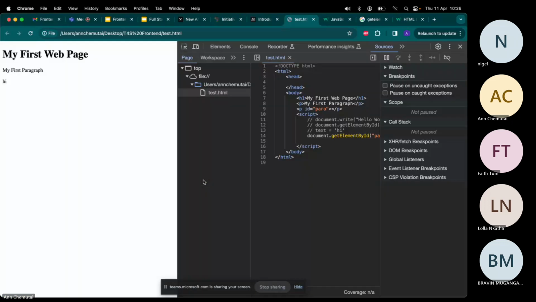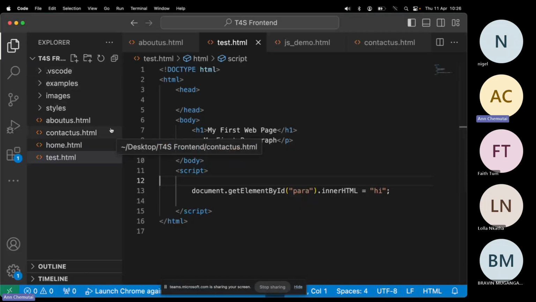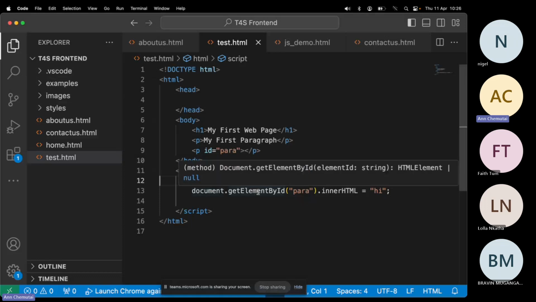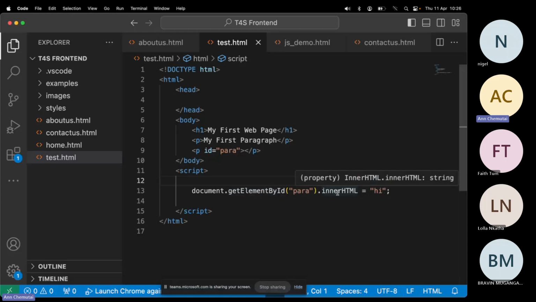So yes, I think we can continue. I've spent an extra 10 minutes trying to solve something. With this in mind, I hope as I was trying to solve my own mistake, you got to understand the syntax. Basically, we access our document, we refer to it with either the ID, the name, or the class, and then whatever action you need to do. In this case, we want to display some text. That's how we'll be accessing our HTML elements. And to reiterate, have the elements first and then the script.